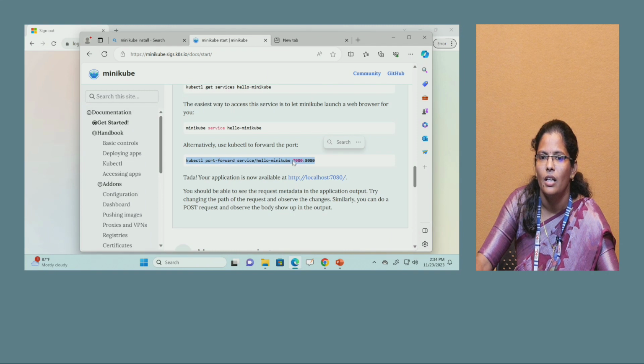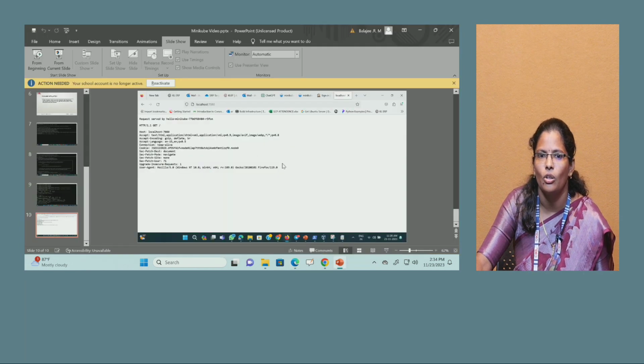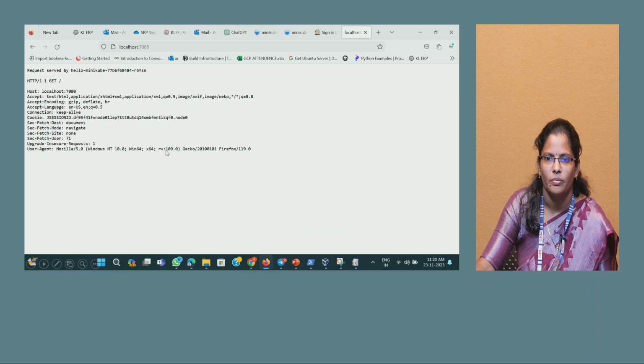Okay, so that this application will now run on the 7080 port number. After running all these commands, just go to your browser and type localhost:7080. You will get an application which is running as a container in the Kubernetes cluster. This is the screenshot of that. Okay, thank you.